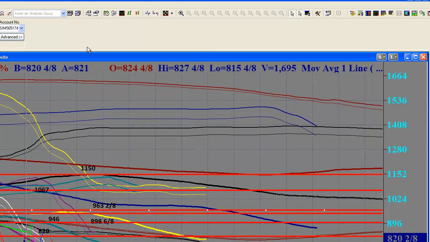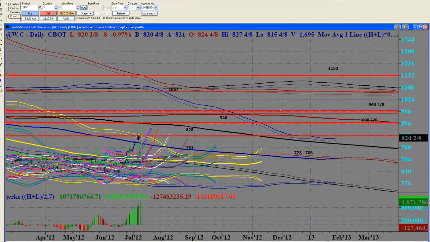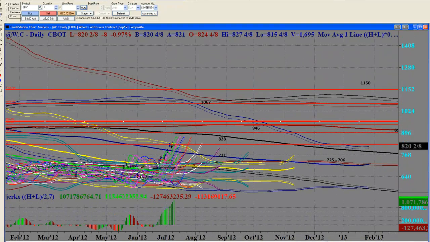However, with wheat, if I zoom into a shorter term time horizon, I'm going to take you to a daily chart on wheat, and what you're going to see over here is basically a situation where we had a nice run up into this yellow boundary, and it's now just trying to consolidate the gains. You can see the next boundary is this blue boundary, and we have confluence at that 1067 area. That's why I'm saying that's pretty formidable.